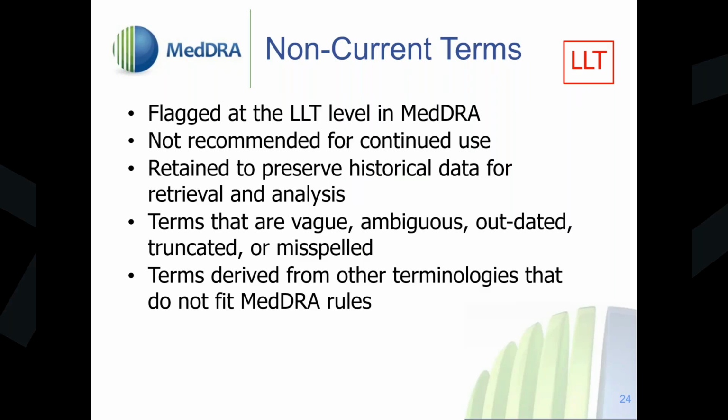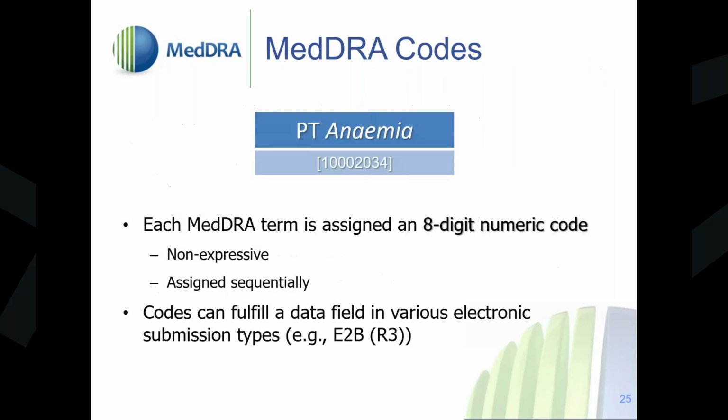And since we gave the background of how MedDRA started, it explains why we have British spelling in MedDRA at the PT level and higher. So for example, anemia in MedDRA at the PT level is the British spelling of anemia. And anything in the HLT and higher is the British spelling of the medical concept. American spelling exists at the LLT level.